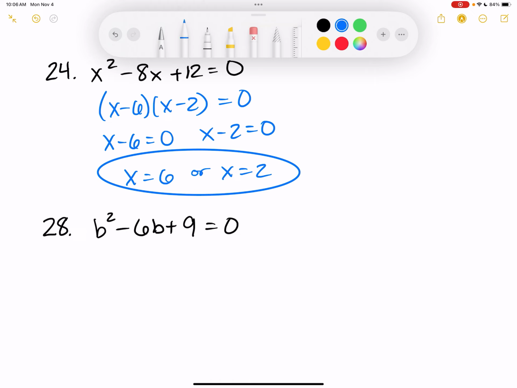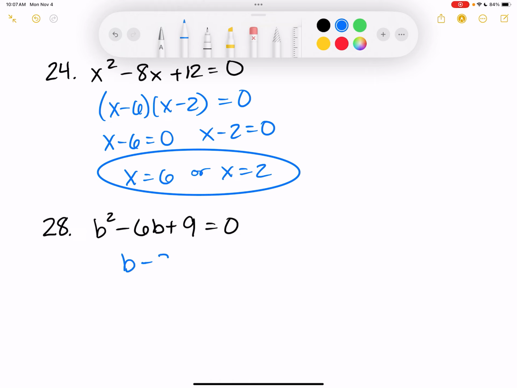So on the quiz and the test, I'm not going to label them like the book has done, where they just say on the first problems, factor. And then on the second set of problems, factor the special pattern. I don't tell you if it's a special pattern. You just have to recognize that. Now, if I just said find factors of 9 that give you negative 6, you would have ended up coming to that it's negative 3 and negative 3. But recognizing it's a special pattern is helpful.